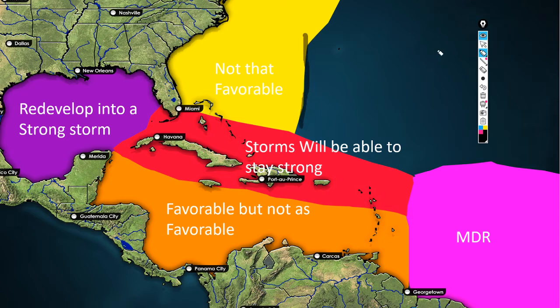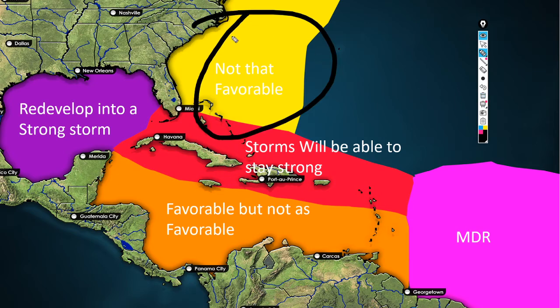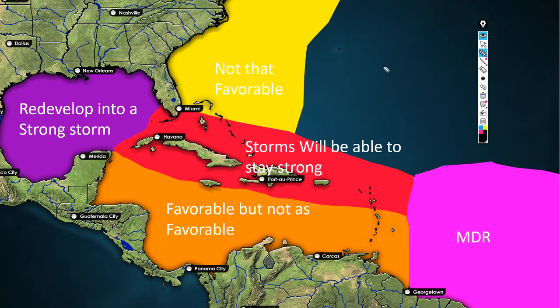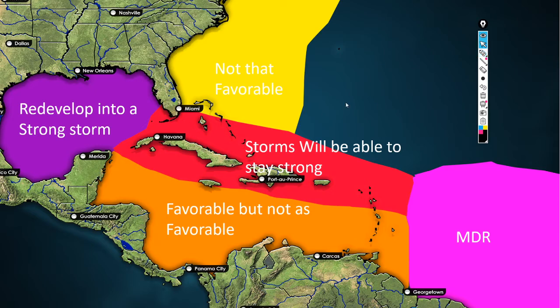It still will be favorable for a little bit of tropical storms and hurricanes, maybe to move toward this area, but it's going to be more into this area down there where these could go. But sometimes they take a little track, go through here, then move up toward this area. But it's not that favorable. If you remember that one storm that just happened a few days ago, Mora, it was strong, but it wasn't that favorable, and it moved toward that area and changed into a tropical depression. So we're seeing that here on our hurricane outlook.